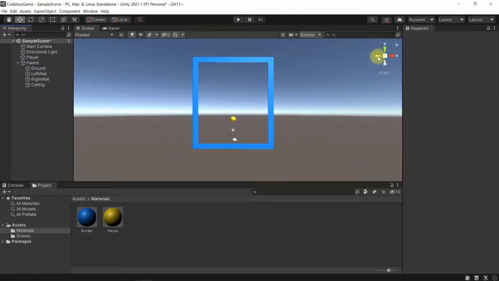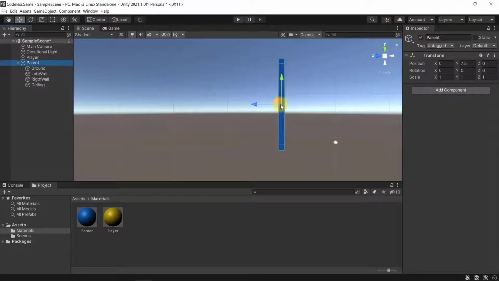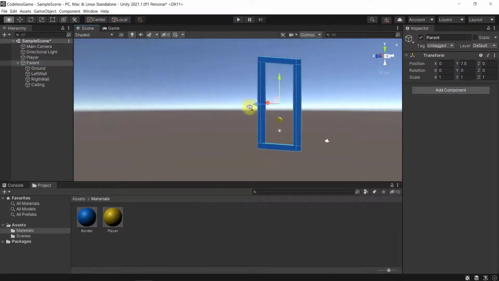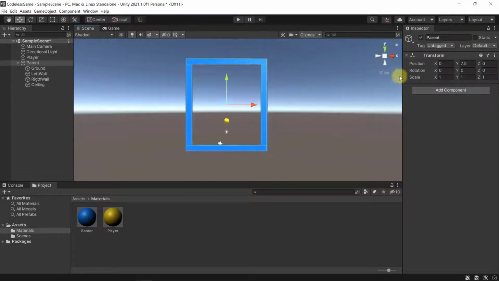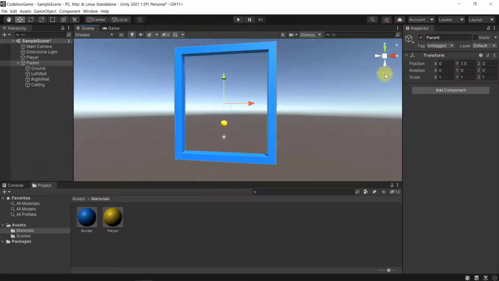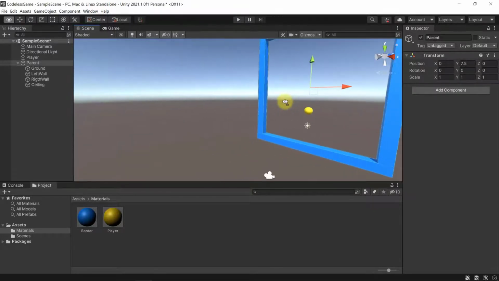You can also check that by looking at it from the side. So now let's look at the parent, and you see it's in the center of this line here. We're looking from the side, so to speak, and this allows us to see where the center is. All right, this is, by the way, isometric, and now we can change it to be perspective. Here you can change the setting by clicking on this little button on the top right hand side.